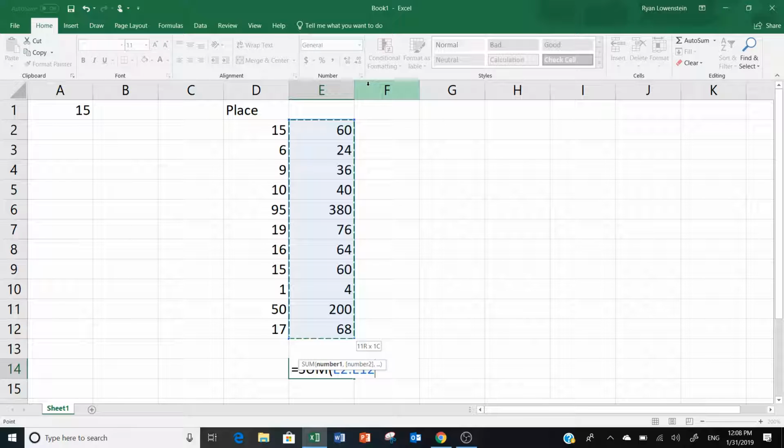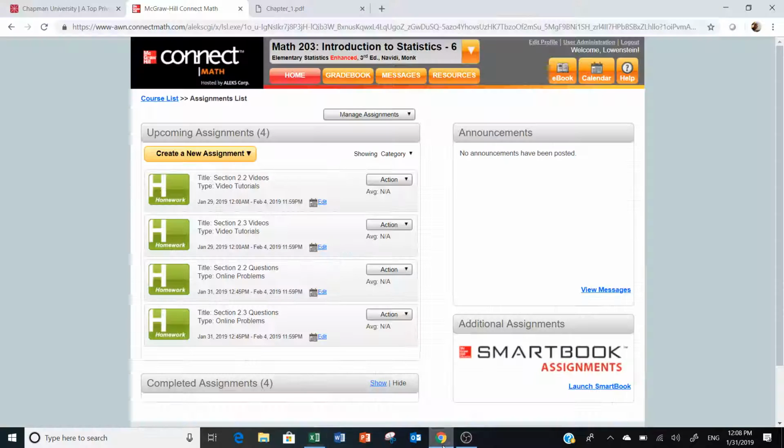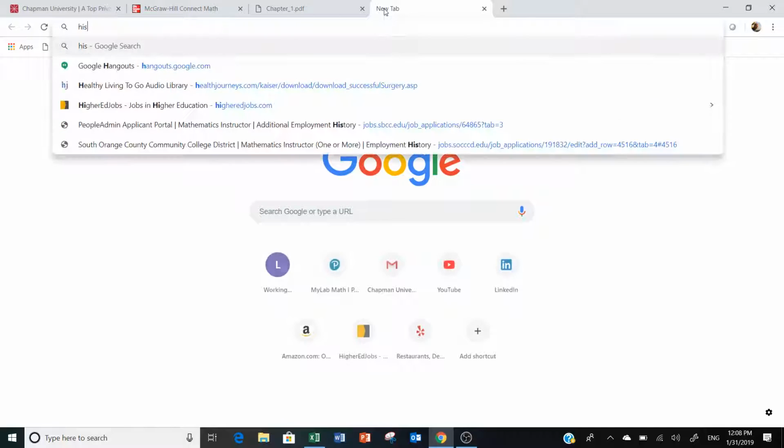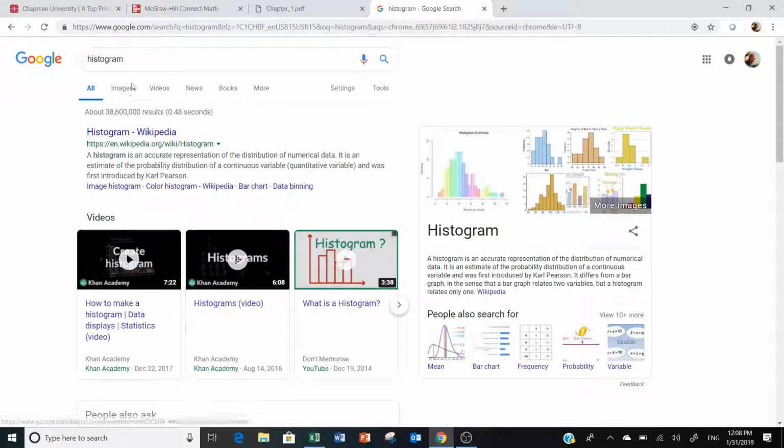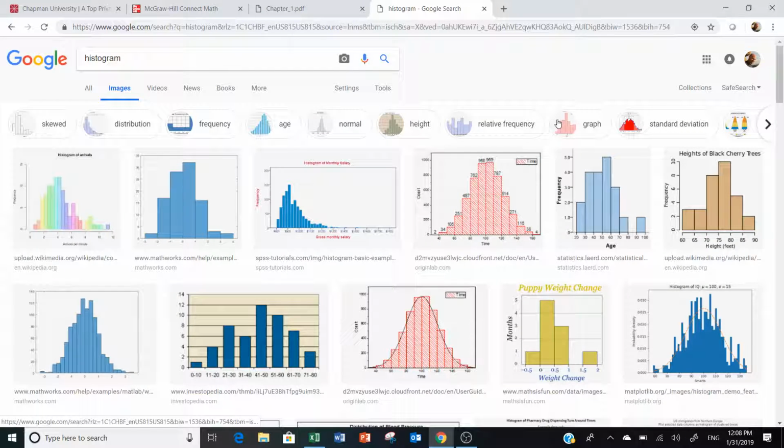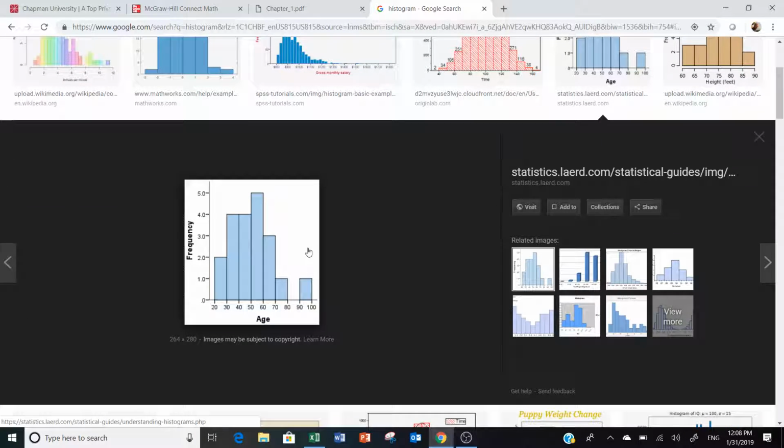So today we're gonna make some really beautiful histograms. I'll just show you what a histogram looks like. It looks like this. Perhaps we've seen them before. What we do is we group all of our data together and then we make a bar chart. The hard part is actually grouping the data together. The bar chart is not that hard. We'll do that at the end if we have time.